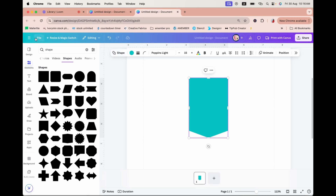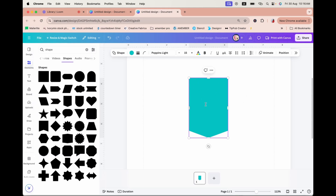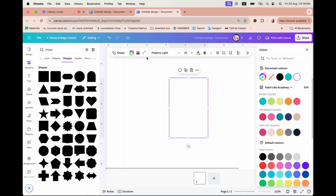Just to note: under File you'll see the dimensions are set as 8.5 by 11 inches, which is the US document size. Because the document is already in inches, whatever dimensions appear as you adjust your shapes will also be in inches. For example, if you created your project in a 1000 by 1000 pixel dimension, then adjusting the shape would show pixel units instead.